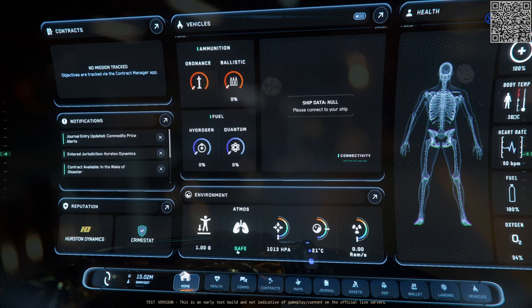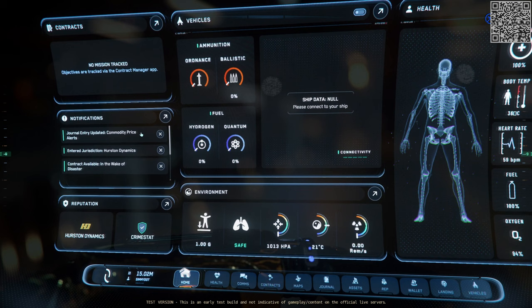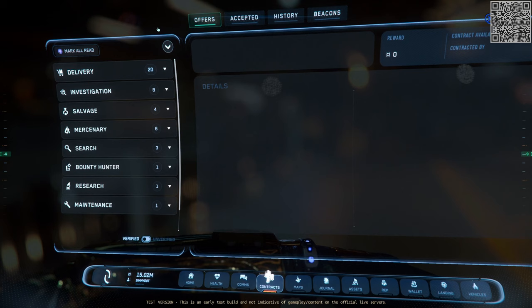It even tells you the gravity. Okay, I think it always told you that, but it's just more in your face here. We got radiation, temperature. Tells you the reputation of the area you're in, which is pretty cool, and the notification area is there. And if you click this arrow, it'll take you to the corresponding app.